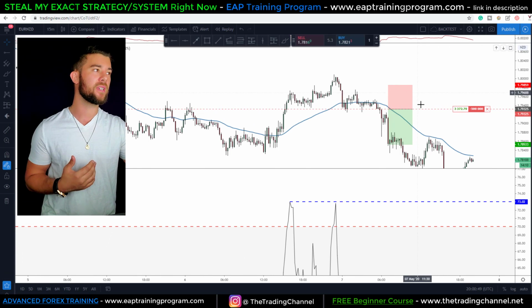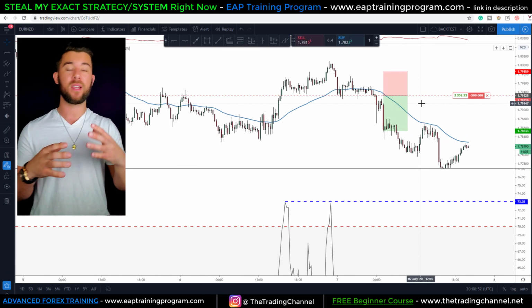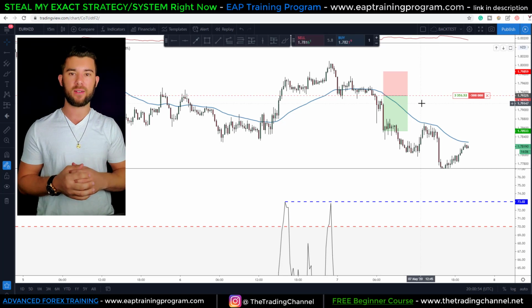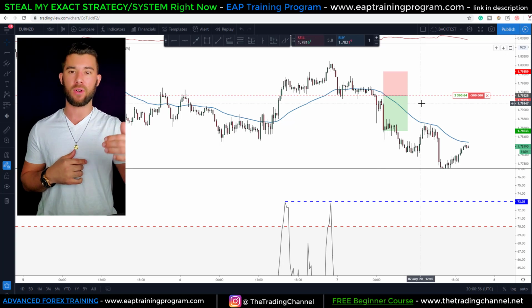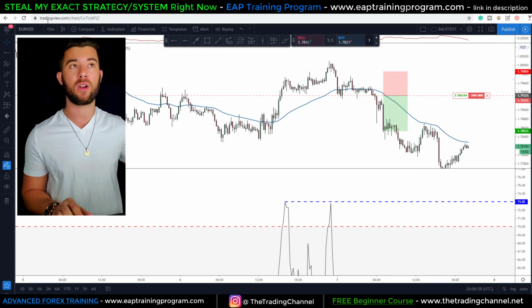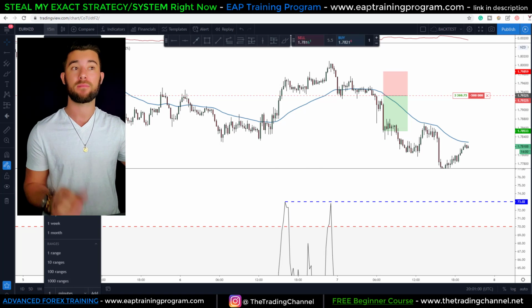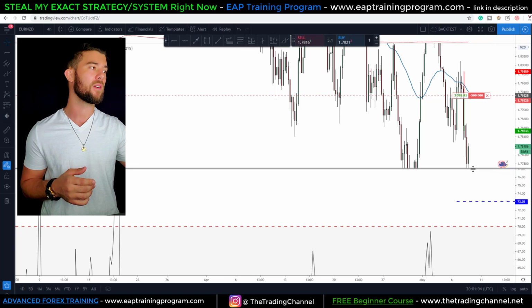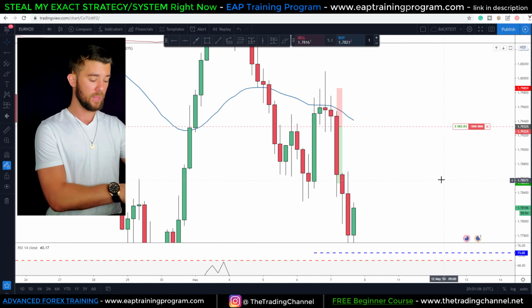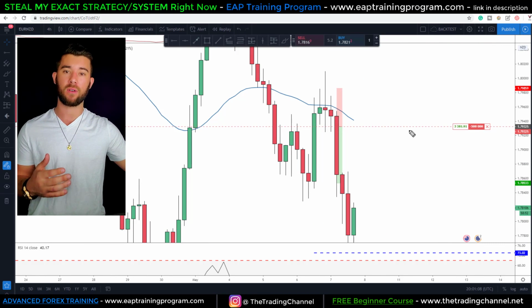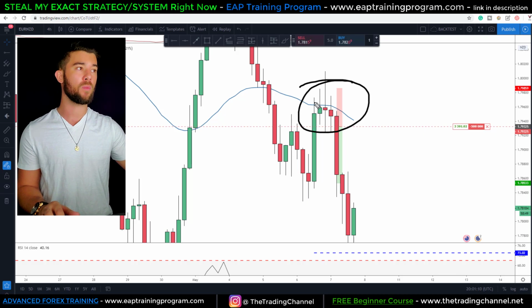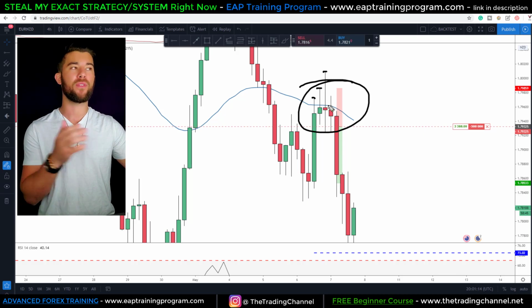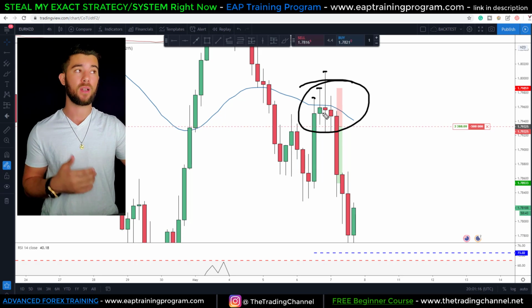So the way I used this in a discretionary style was by putting a lot of things together. I got a point for it having RSI divergence. There was a point for our 4-hour chart being against the 50 EMA. That's something that gave me a point for a discretionary type trade. If we look out here on our 4-hour chart, at the same moment we were getting divergence on a 15-minute chart, the 4-hour chart was pushing off of our 50 EMA, excuse me, very hard with a lot of different wicks.